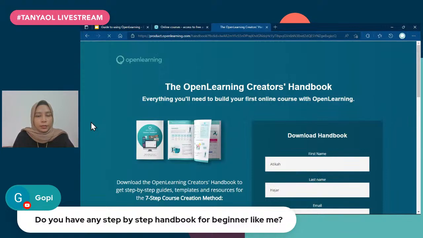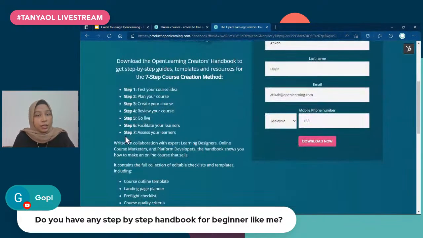All right. So this is the OpenLearning Creators Handbook. It is a seven-step course creation method for creating your course. It has guides, templates, and resources for you to create your course.